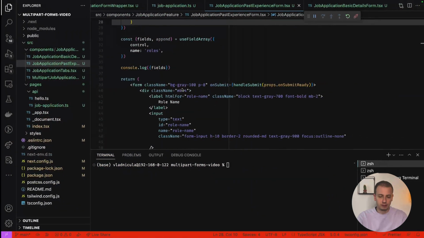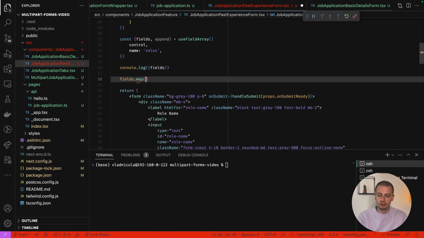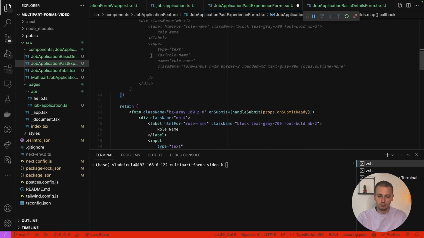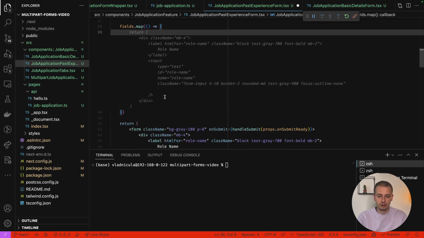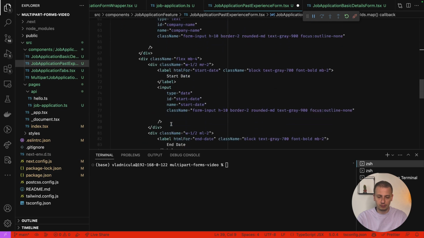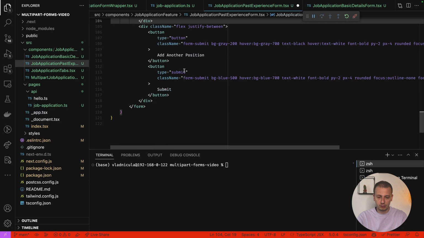All right. Which means we can start mapping it to what? I think this whole, oh, look at that. Copilot says it should be role name, and that's it, and an input, not the whole thing. So we actually want the whole thing all the way to currently working here.